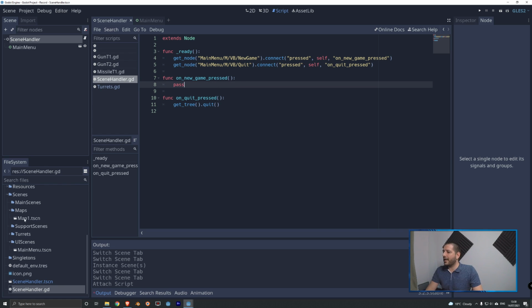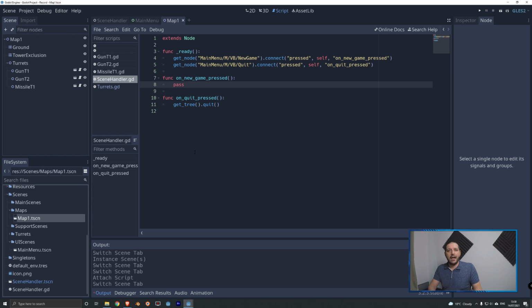Right now we do have a map scene, but we have of course map 1, map 2, map 3, or however you want to call your maps. And the map needs to be loaded into a game scene that is going to be handling the game logic. So we want the game logic to be on the game scene level, and then the map logic can be on the map level. Now that is maybe a little bit complex to understand right now, but as we go along in this series, this will become more and more clear to you.